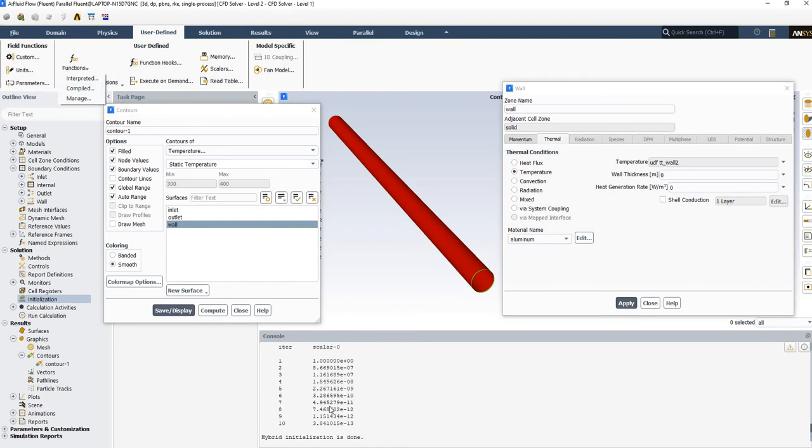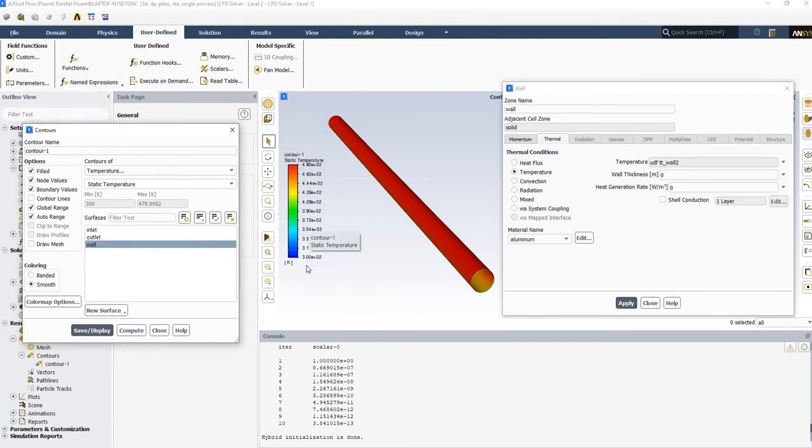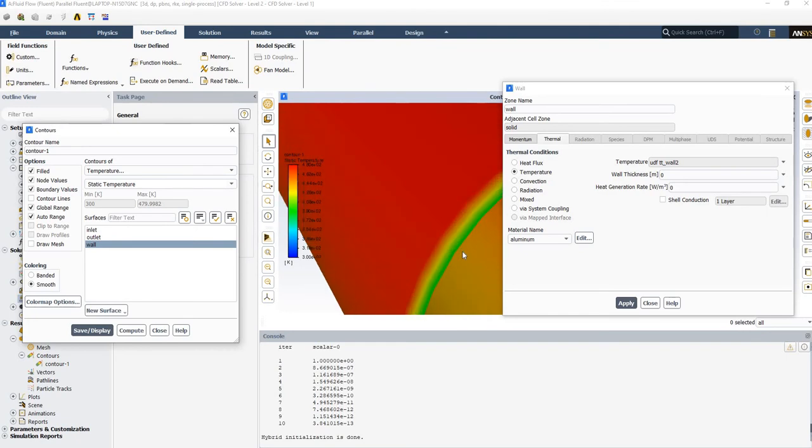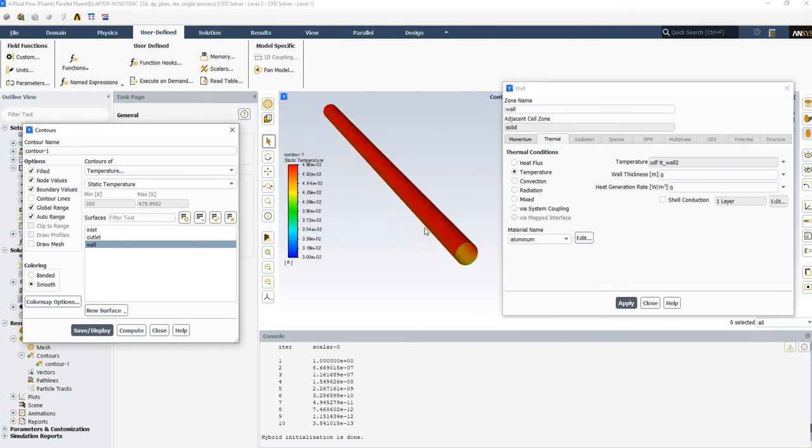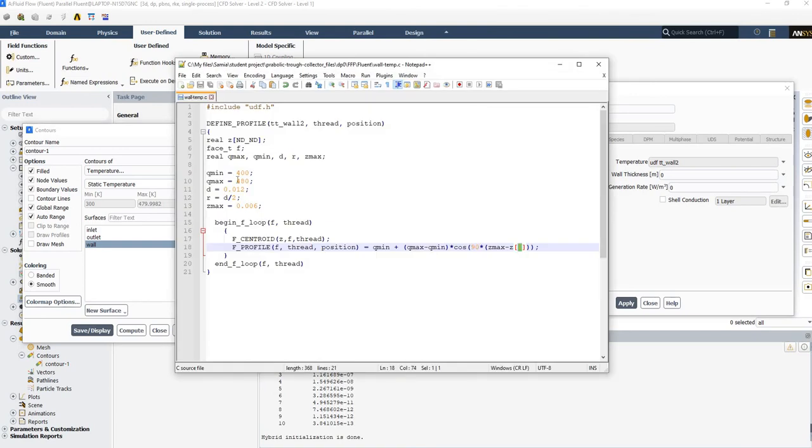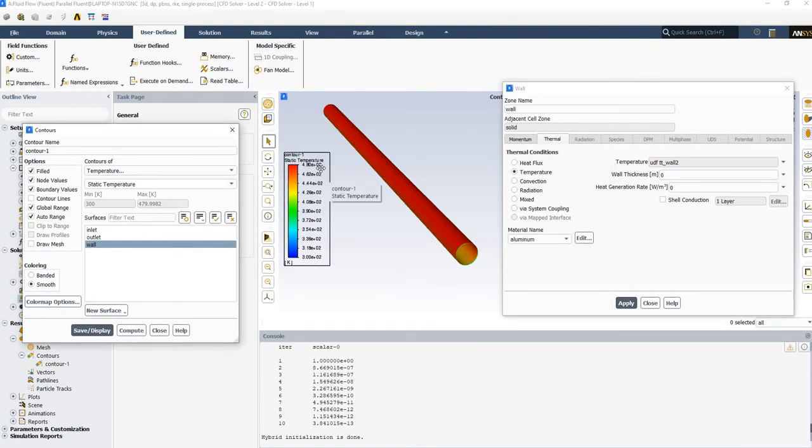Let's take a look at the wall temperature, and you can see my range. 300 is there because my initial temperature is 300, so the 300 range is somewhere in here. However, on the wall the range is between 400 and 480. We can check it out. Definitely the maximum temperature is 480, and you can see it over here.